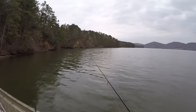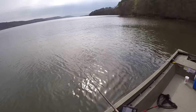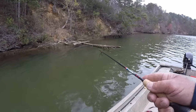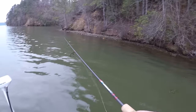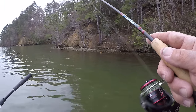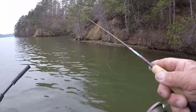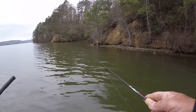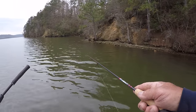These fish, like I said, are just now pulling up. Very, very scattered. And the water temperature is 61 degrees. Now, when I really believe there's a crappie in a place, I make multiple casts, which I've mentioned before. And a lot of times, you'll be right. Your premonition will be right, and you'll go ahead and catch that big crappie. Now, here we're coming up on a point. And points are great this time of year. These big fish, talking about crappie, will move up on these points oftentimes.